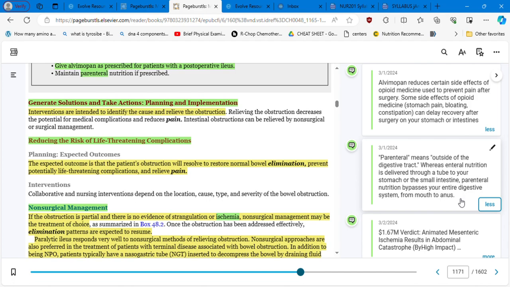So it's not entering the mouth, the esophagus, the stomach, the small intestine. No. Parenteral is IV. In my first year as a nurse, I met a nurse in a hospital while I was training. This experienced nurse was giving enteral nutrition through IV. She made a huge mistake. She gave enteral nutrition through IV and caused aspiration pneumonia, right? And then the patient died. Scary story. Nurses, we are not playing. We need to know our map and everything in between.